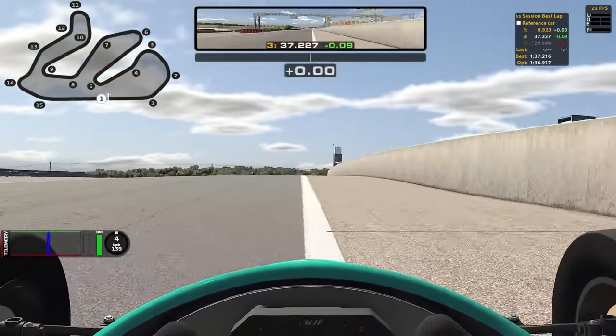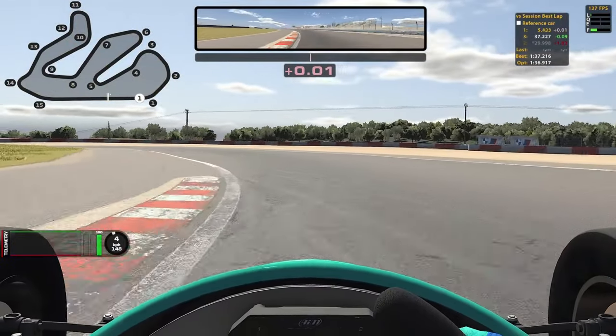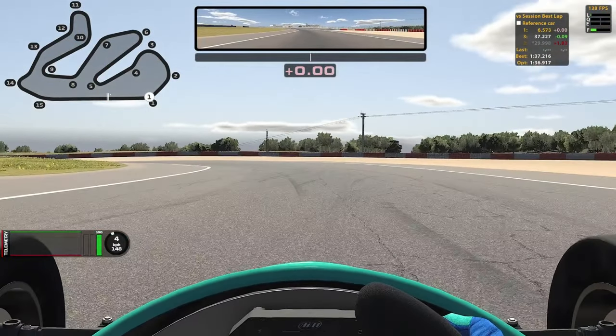For turn 1 you want to be all the way on the right and turn in when the wall on the right ends. I keep full throttle to just before the second turn. So right about here. Here I just go off the throttle and pretty much letting the car roll all the way to the outside for turn 3.